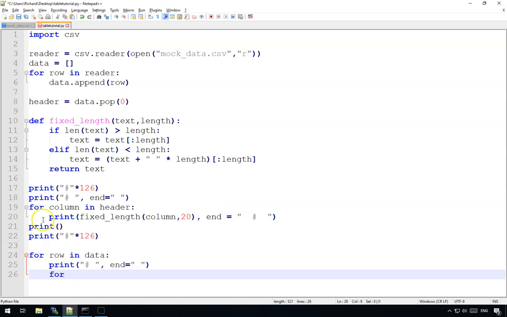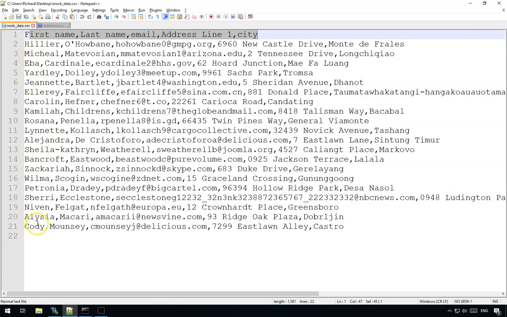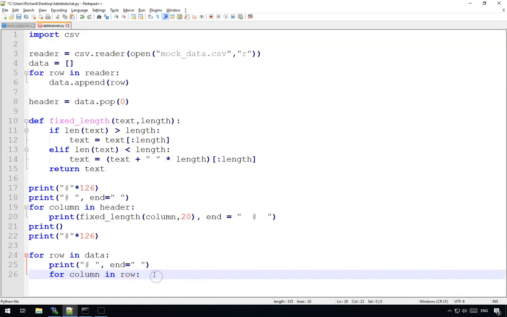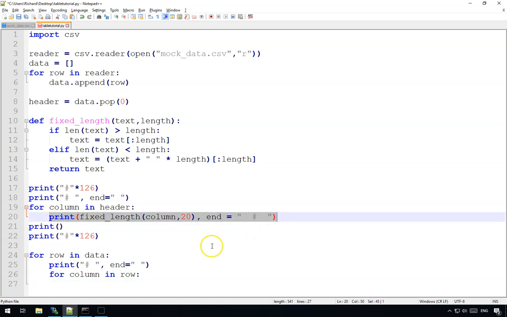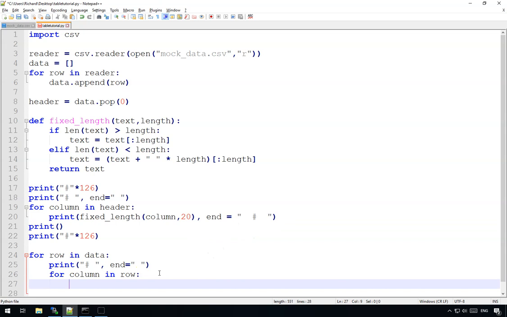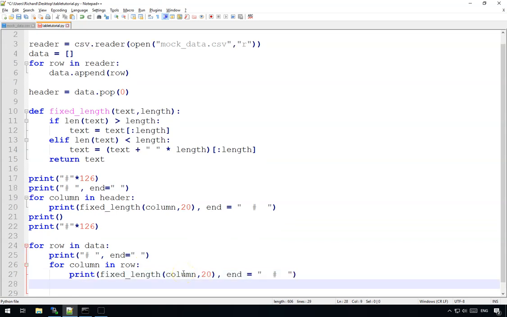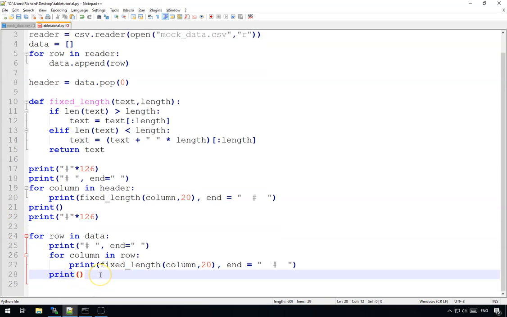And now we do a similar thing where we do for each column in the row. So for column in row, and this is going to go for each row in all of these rows in the actual table. And for each column in the row, all we do is the same as what we did before. There we go. For column in row. But after the end of each row, we need to do an empty space, which moves us on to the next row.